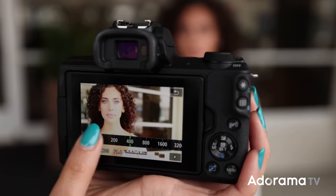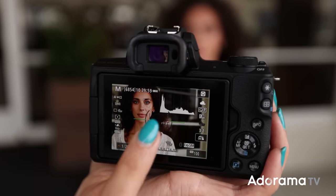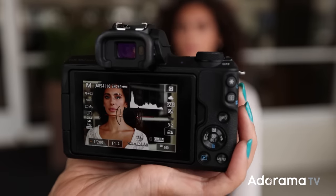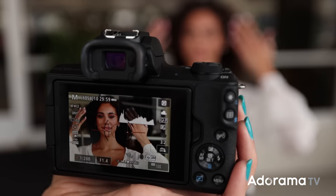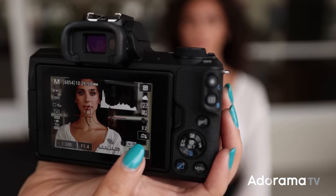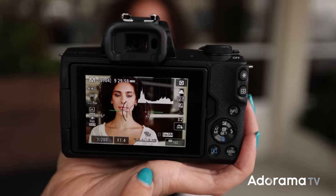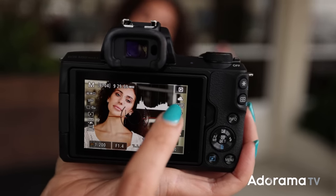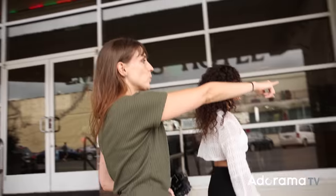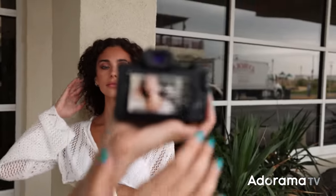So I'm going to go ahead to my ISO. Let's just go all the way down to 100. I think that's too dark — I want you to see what the histogram looks like when it's too dark. That's slightly too dark, not horrible. See when more white comes into the frame, how it evened out a little bit. So you want a nice even histogram. When I set it to 160, that's pretty good, pretty even. But it also just depends on what you have in the photograph. If I move Juliana over and put her against this white here instead of the dark behind, same settings, my exposure is correct.